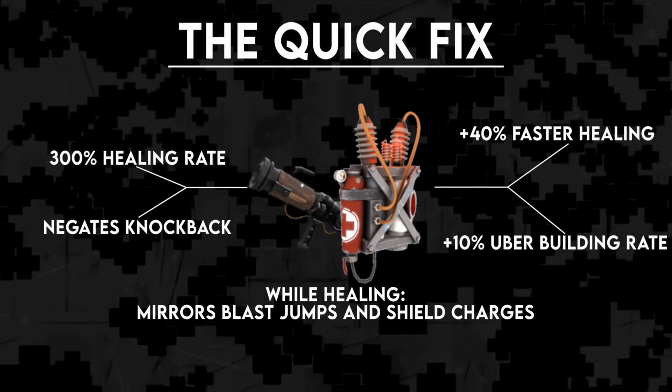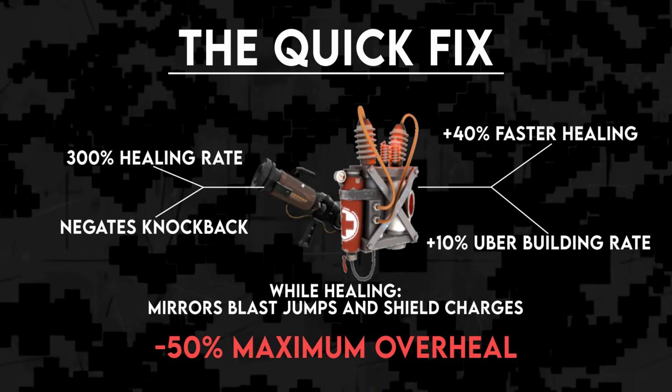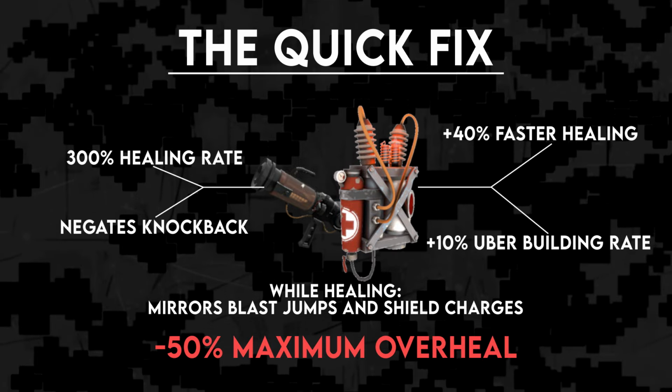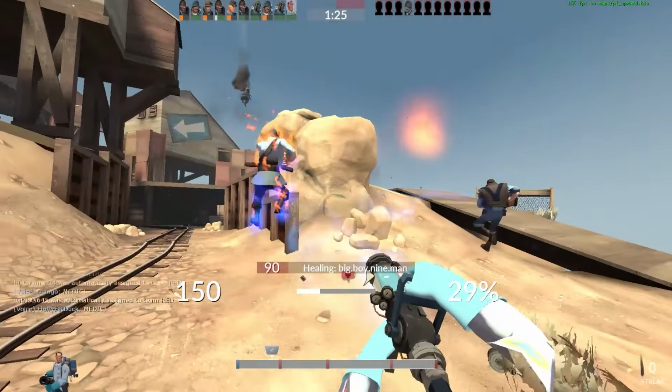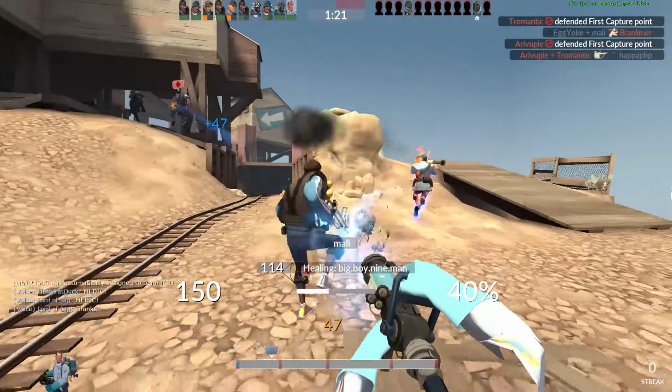And what is the cost for this? Phenomenal cosmic powers! 50% less overheal, and an ubercharge that doesn't grant up to 8 seconds of invulnerability. There are several other things the quick fix does that aren't mentioned in the stats, so let's get started.